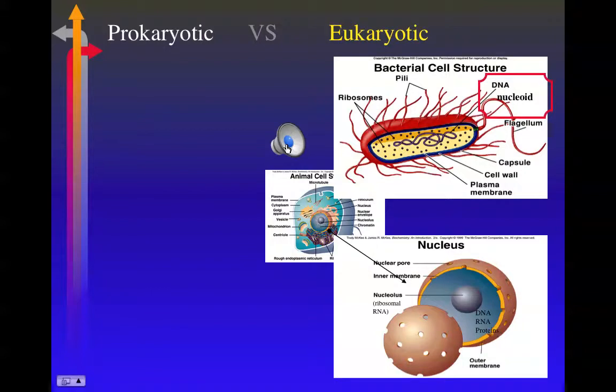When we look in a prokaryotic cell, the genetic material or the hereditary blueprint is found in the form of a single circular chromosome. So a little ring of DNA that's called the nucleoid. Now if we look inside of a eukaryotic cell, we do find a true nucleus, and inside of that nucleus will be chromosomes, multiple chromosomes, more than one, and they tend to be linear or like little sausages.